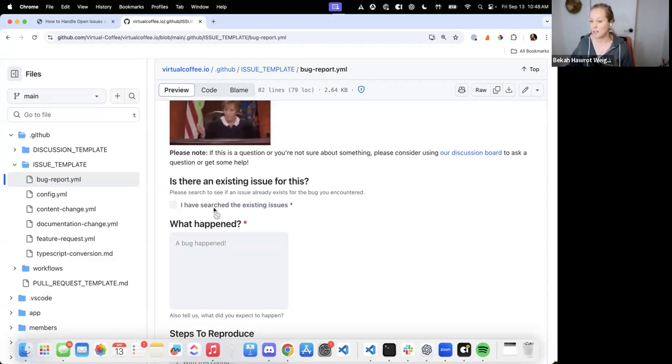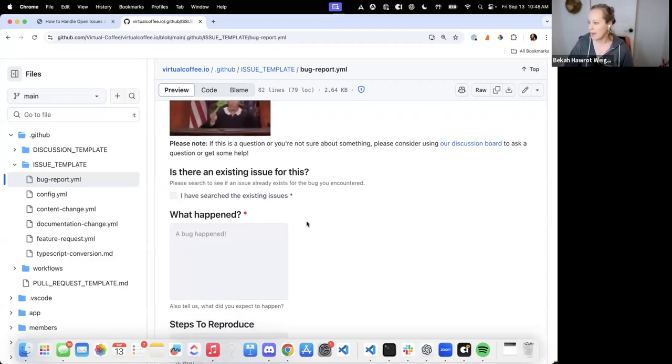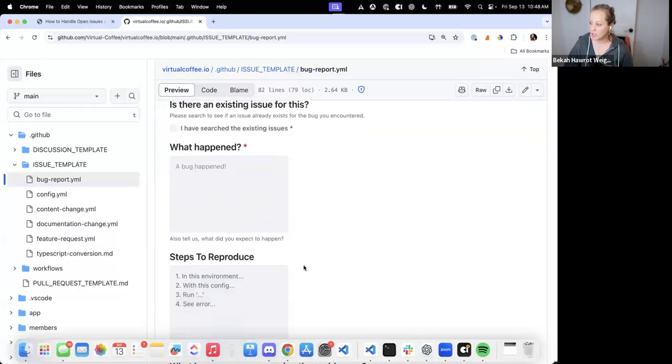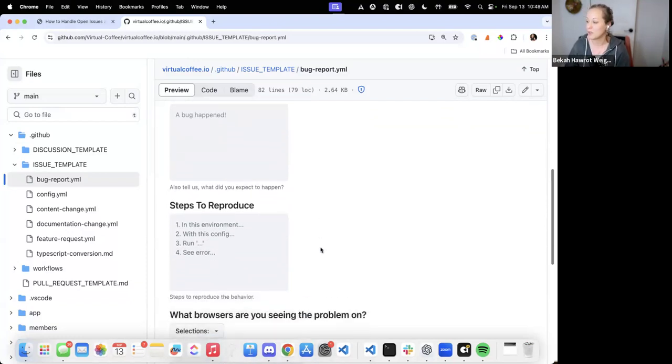Now, sometimes if you're contributing to a large project that has hundreds or thousands of issues, it can be really hard to try and track down one that relates. But at Virtual Coffee, we don't have that many open, so it's pretty easy just to skim through and say, is there already a bug report? So this is why we ask that. This asks to give more details, what you expect to happen. There have certainly been times, maybe you've been on a team that says, well, is that a bug or is that a feature? Sometimes it's not really clear. And so this makes sure that you can give the maintainers the information they need.